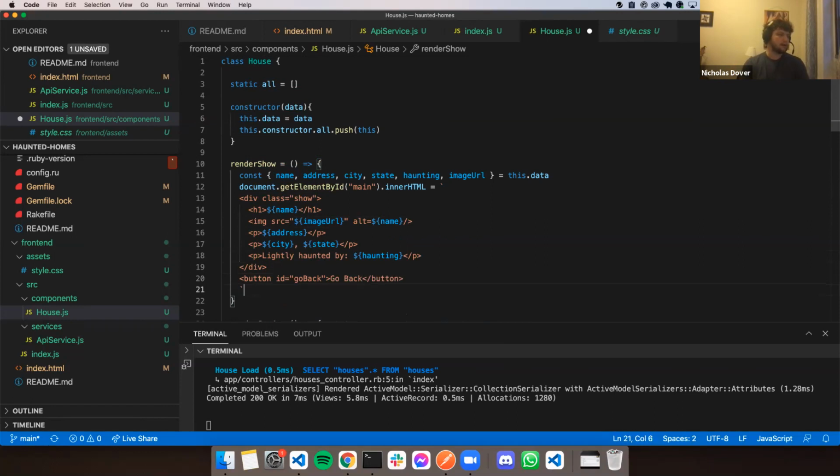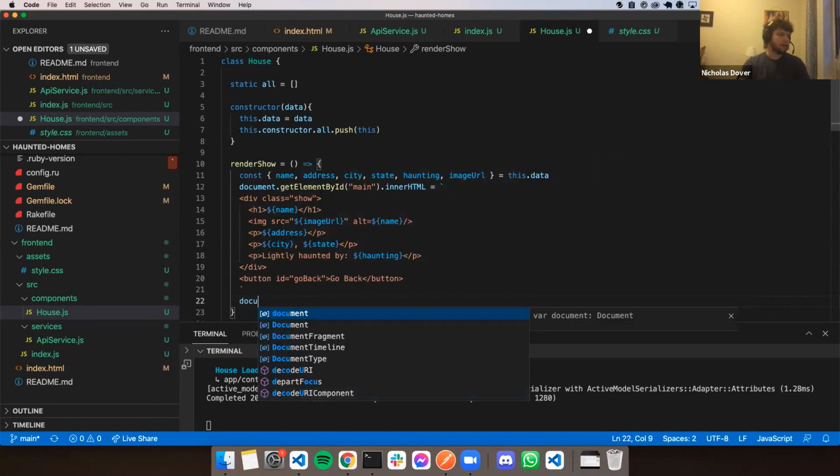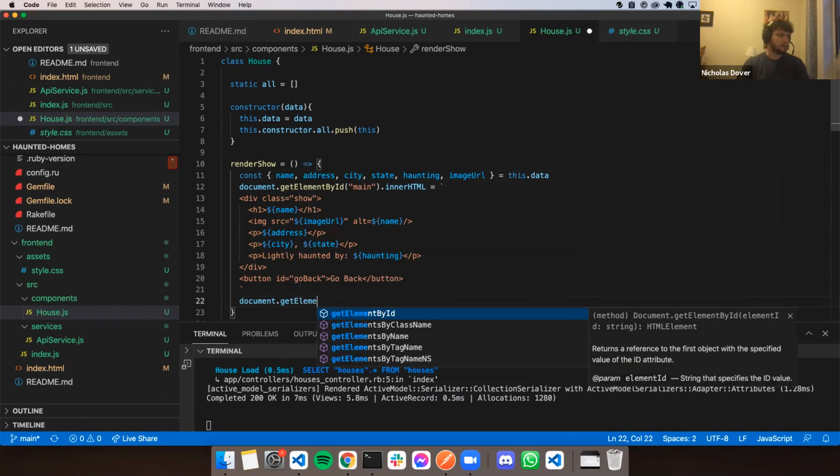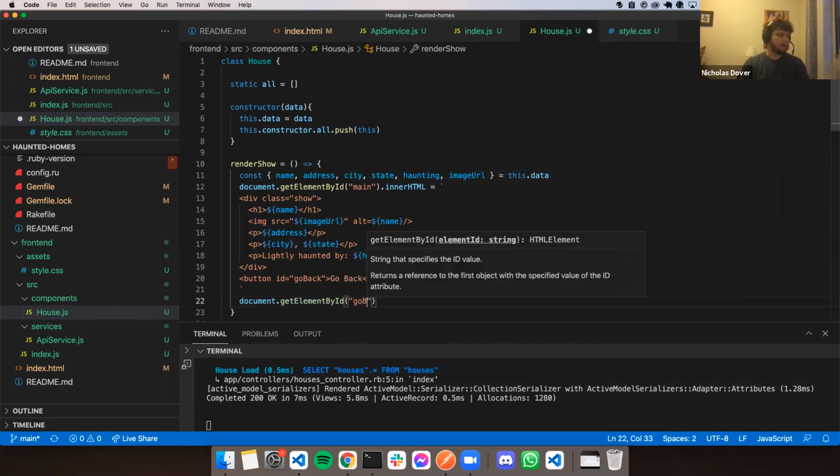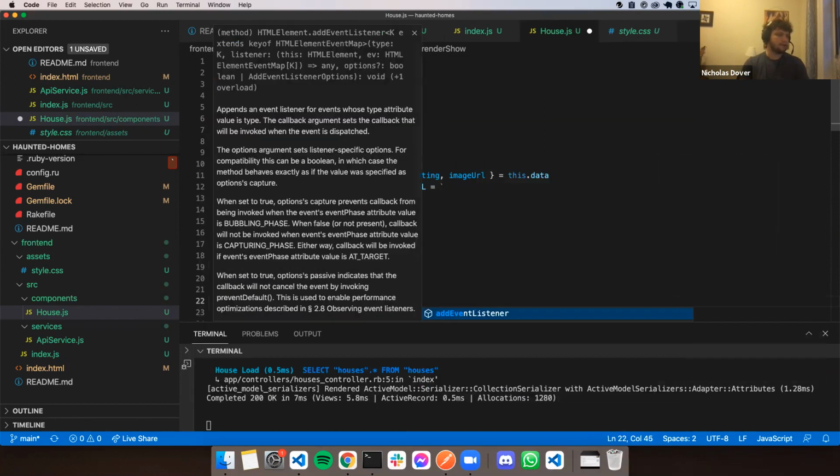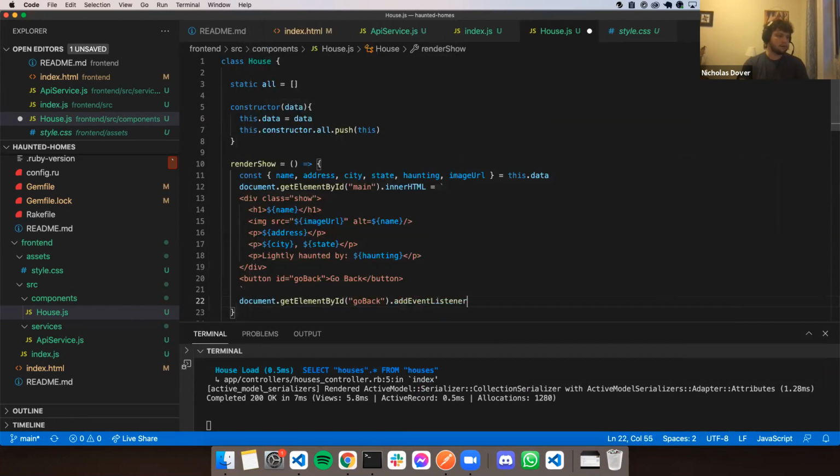Then I'm going to do document get element by ID, go back, add event listener, click.